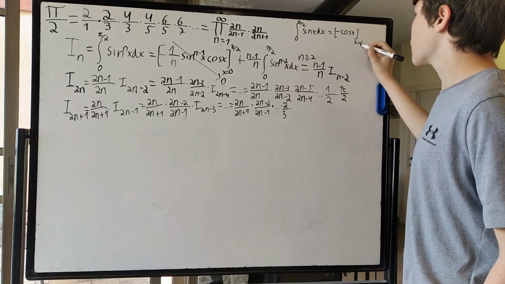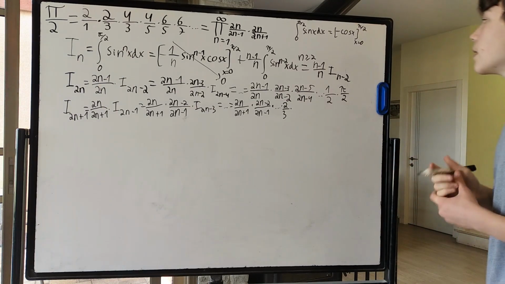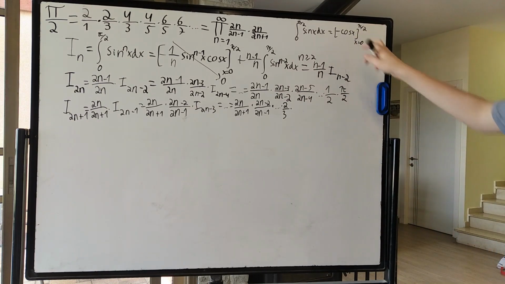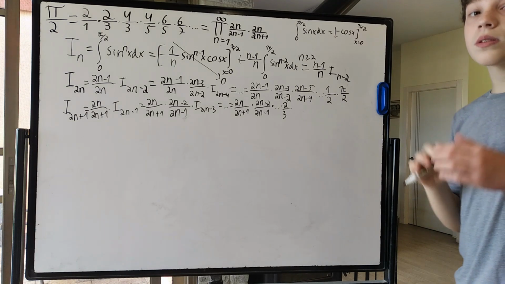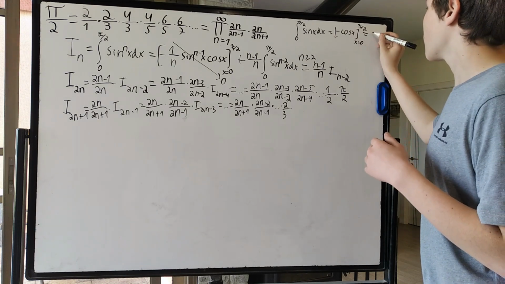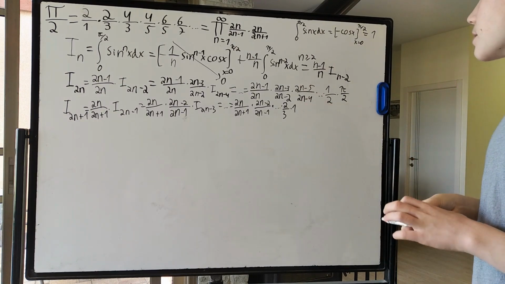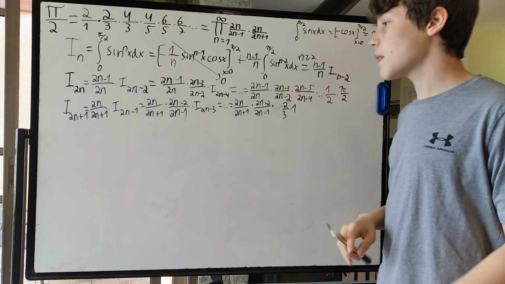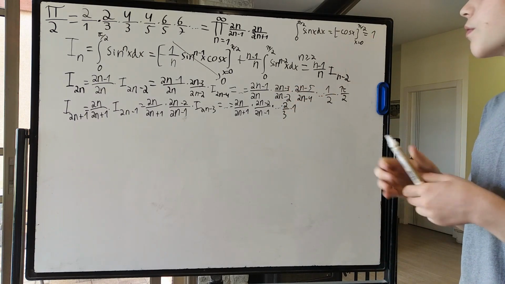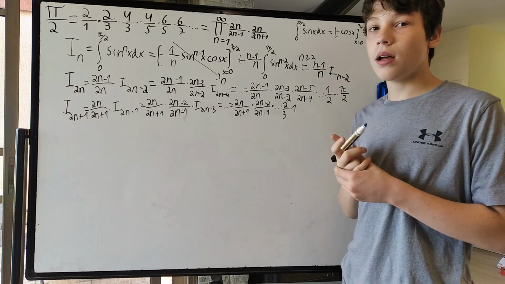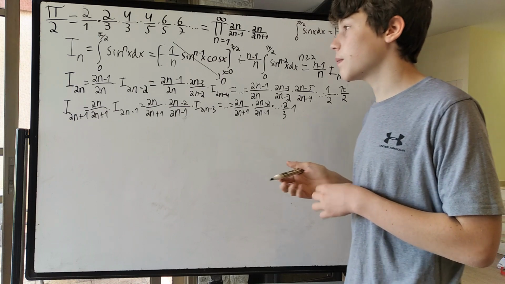And this goes from 0 to pi over 2, meaning that this is cosine 0 minus cosine pi over 2, but cosine 0 is 1. Cosine pi over 2 is 0, so this is 1, so times 1. And these are our two formulas. So now let's explore further I_n and I_(n+1).